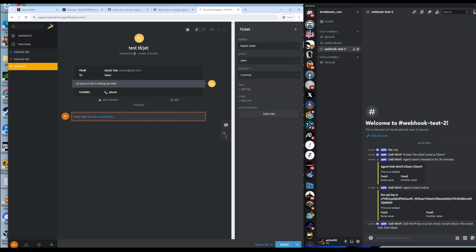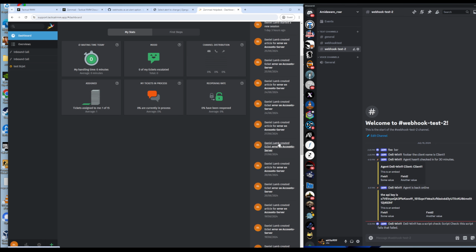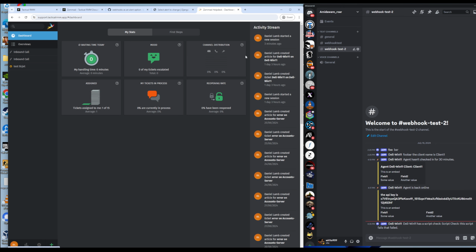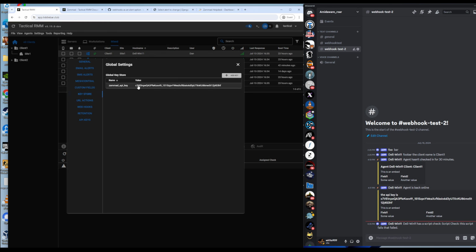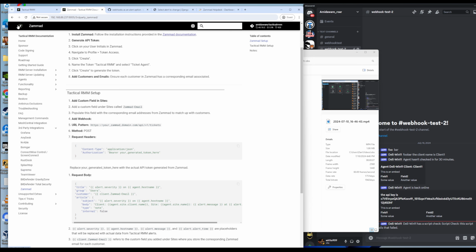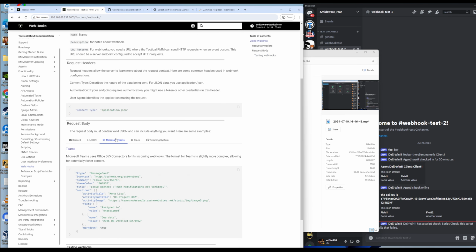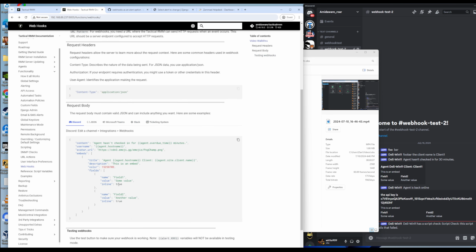Dinger literally just set this up for our testing for this feature. We don't actually use this, but yeah, you can see he was playing around with it here, and you can do all sorts of things. These are all created by Tactical webhooks, so that's also possible. That's why you were seeing earlier I had my API key here. We were playing around with that. And that's pretty much it for webhooks. Of course, we have a Microsoft Teams example here, Slack, but yeah, you can literally alert to anything that accepts a webhook or an API request.